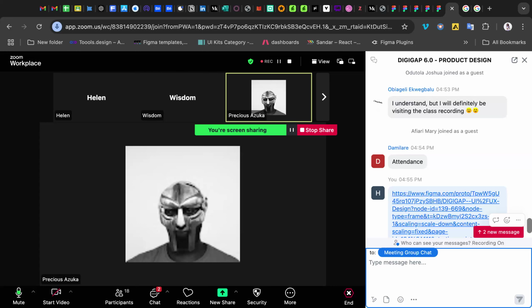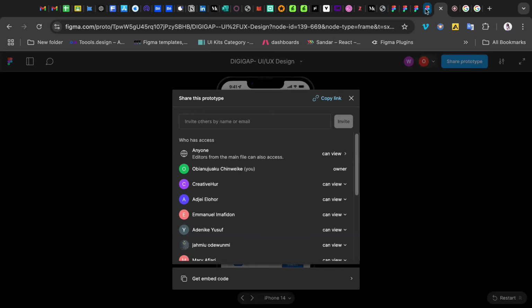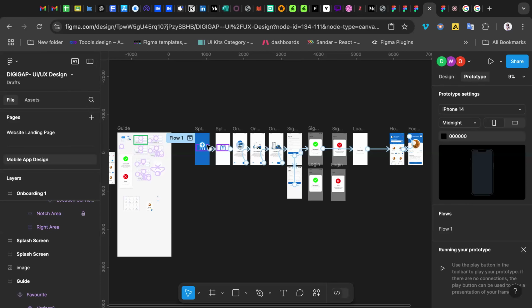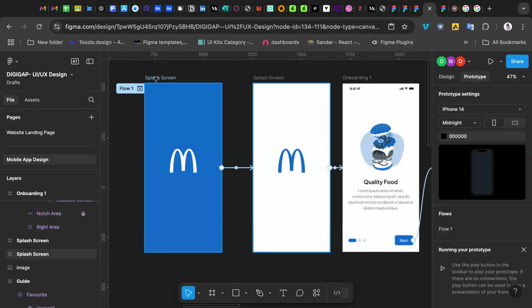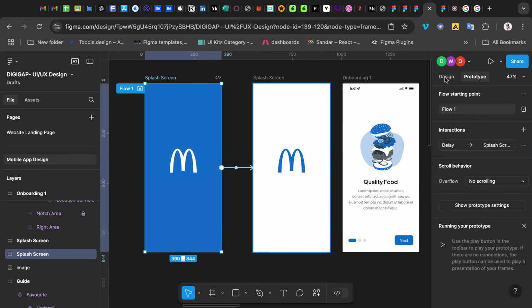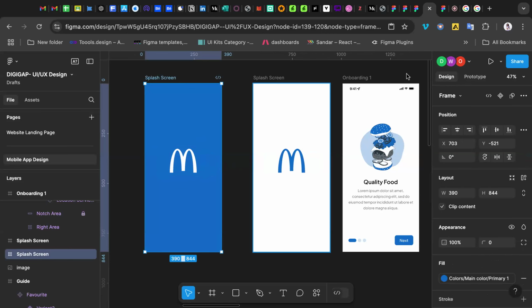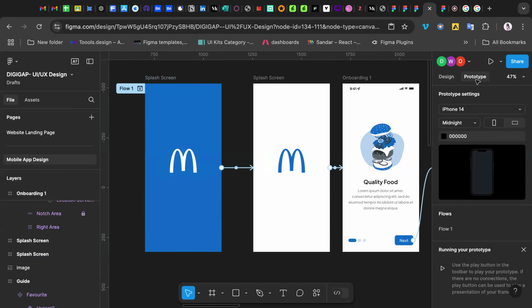Your phone frame now, before you can use a different phone frame, is it the same size as this? Like, what I'm using is an iPhone 13 or iPhone 14 frame. In this phone type, I can either use iPhone 13 or iPhone 14, but I'm just using iPhone 14 here. So I don't understand what you mean.